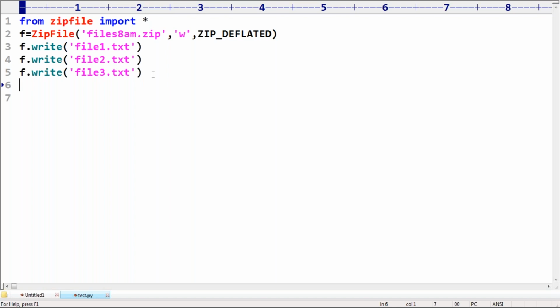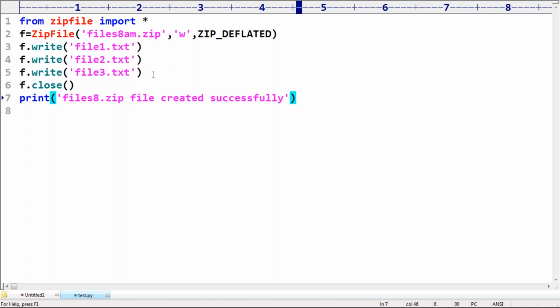Okay, so what next do we require? f.close(). Now print 'files8am.zip file created successfully'. At least one line I want to print to the console, that's why I'm taking that print statement.